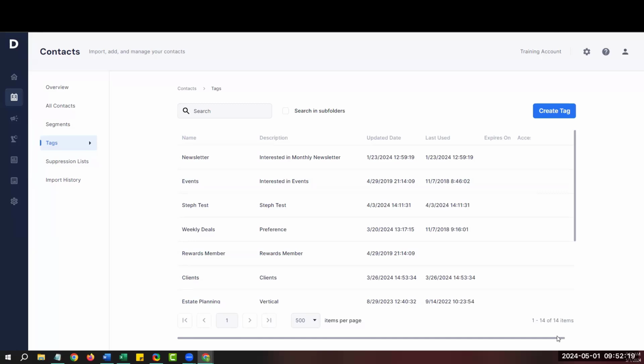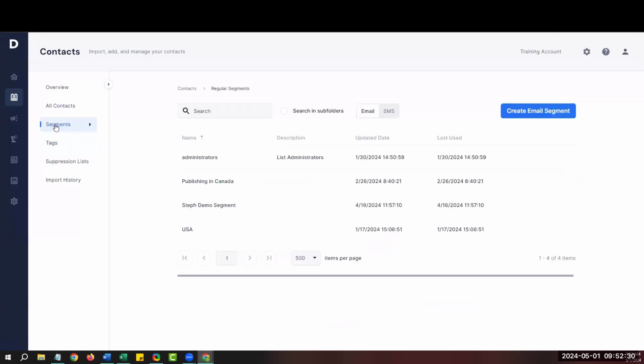Next, we're going to talk a little bit about segmentation, which is another way to create groups from your contact database. So I'll click Segments from the left sub-navigation. When I click onto Segments, very similar to tags, this is going to show me a list of all of the segment groups that I've created in my account. Segments are going to be a dynamic way to build groups in your account because you're going to create clauses that evaluate contact data or behavior.